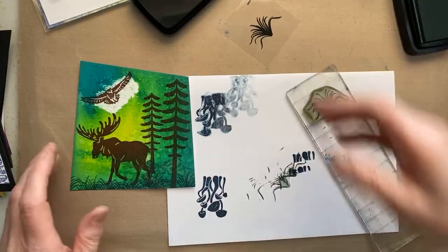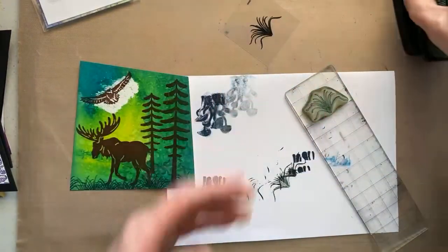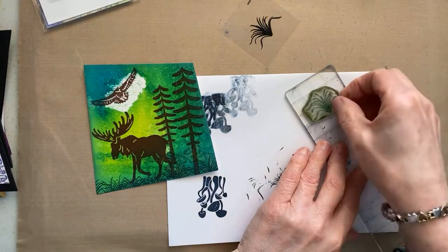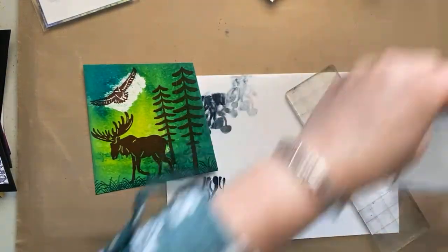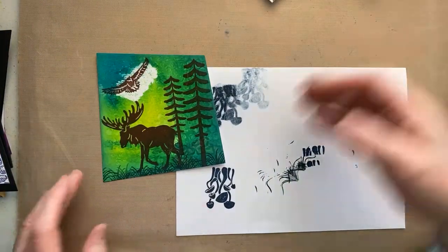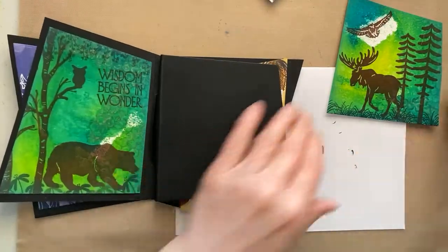Okay. So that's another page done. And I did already ink around the edges with coordinating inks on these. So this has got Lucky Clover going around the edge, just because I like to ink around the edges. And if you do it after you've stamped with your VersaFine Clair, because VersaFine Clair takes ages to dry, then you can smudge it. So I've already done that. So we can pop that in. So that's going to go in this one here.